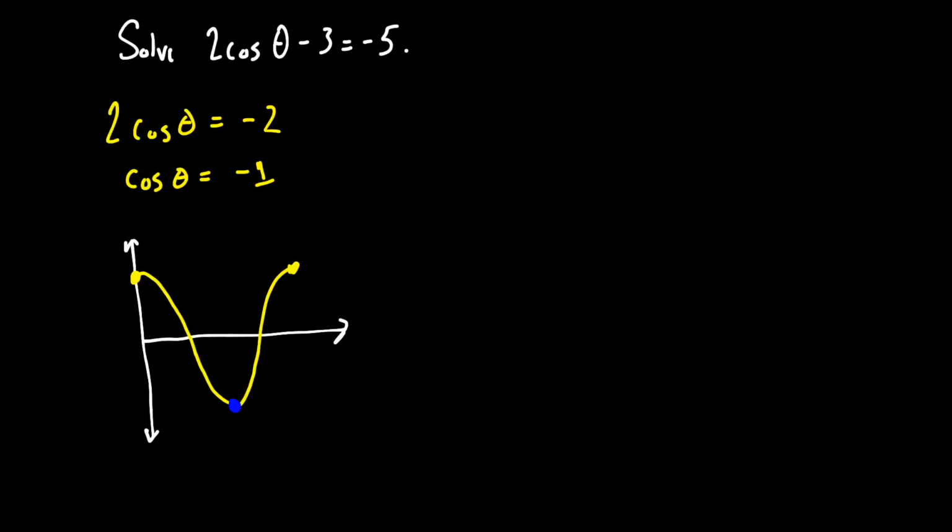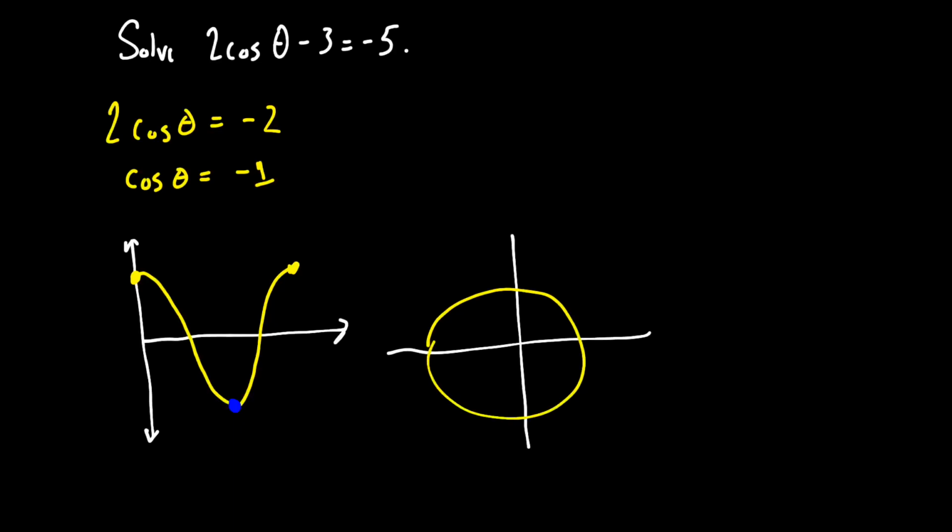And to find the solution, again, let's go ahead and just draw a picture of our unit circle. So here's our unit circle. And recall that a point on our unit circle, x, y, is actually equal to cosine theta, sine theta. And this means that at the point negative 1, 0, we have that this is equal to cosine theta, sine theta, and we have our solution. Theta must be equal to pi.